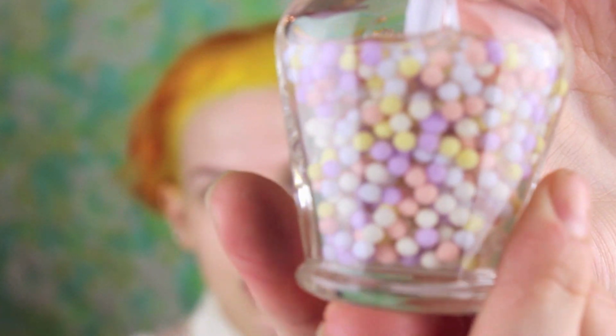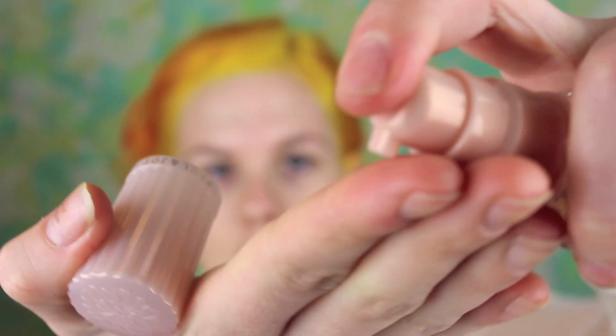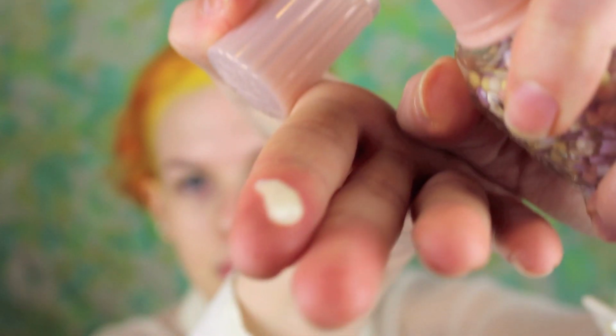And when you put it on, they dissolve, they just break up and turn into this. And it basically just primes the skin and gives you a slight radiant glow, I guess. So I'm just going to apply that in with my hands.